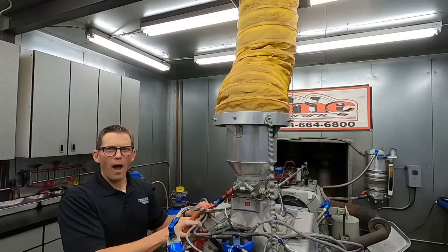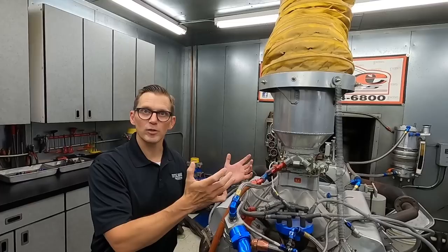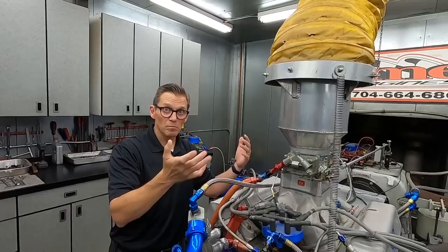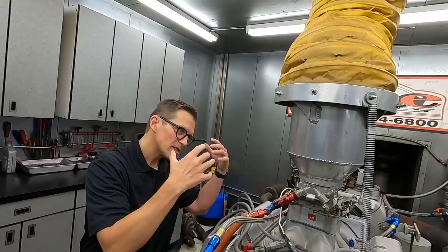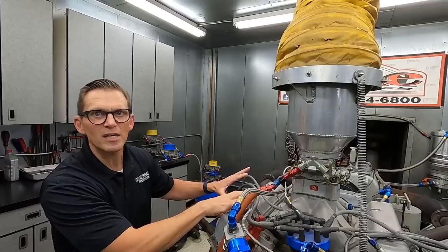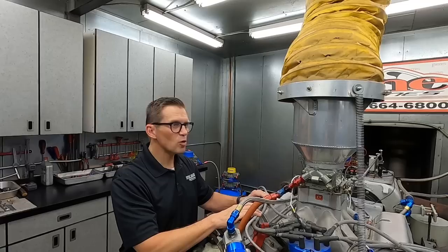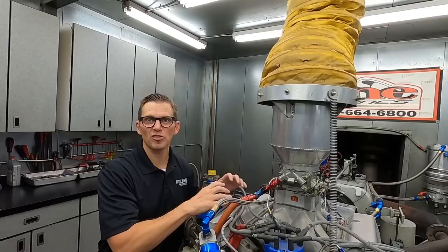Pro Motor Engines has been around since the '70s — they started in Chicago doing road race stuff, then came here as NASCAR grew. Peter Gal was the founder. The last couple years of Dad's career, PME did his engines. This is a perfect marriage — Dad's car, his career, these guys doing his engines. This particular engine wasn't built by PME — Dad bought it at auction and had a friend rebuild it for vintage racing.